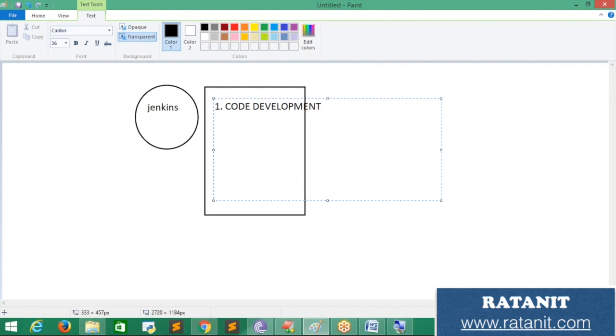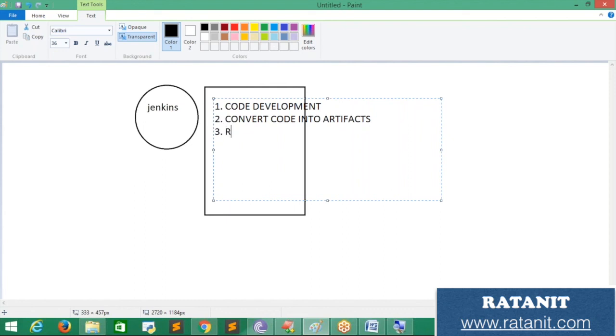Second, after the code is developed, I will give the code to Jenkins, and Jenkins will convert the code into artifacts.